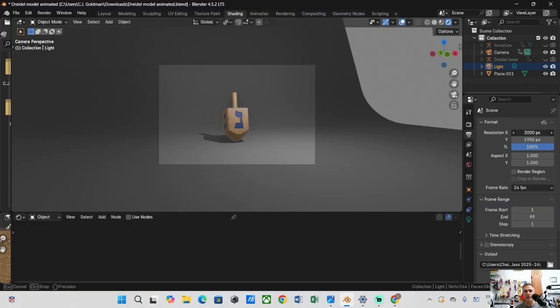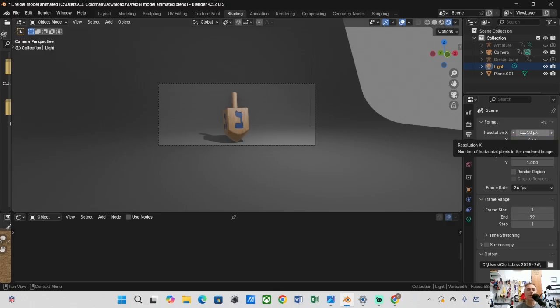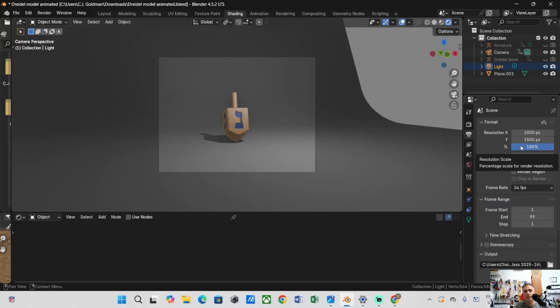So if I did something like this, let's just say 10 pixels by 4, so it's like a 10:4 ratio. But that means the entire image is only 10 pixels wide, which is going to look absolutely terrible. So you don't want a resolution that low because it's just going to be a crappy looking image. So you might want something like 2000 by 1500. Let's see that. Maybe something like that. Okay, that's probably okay.